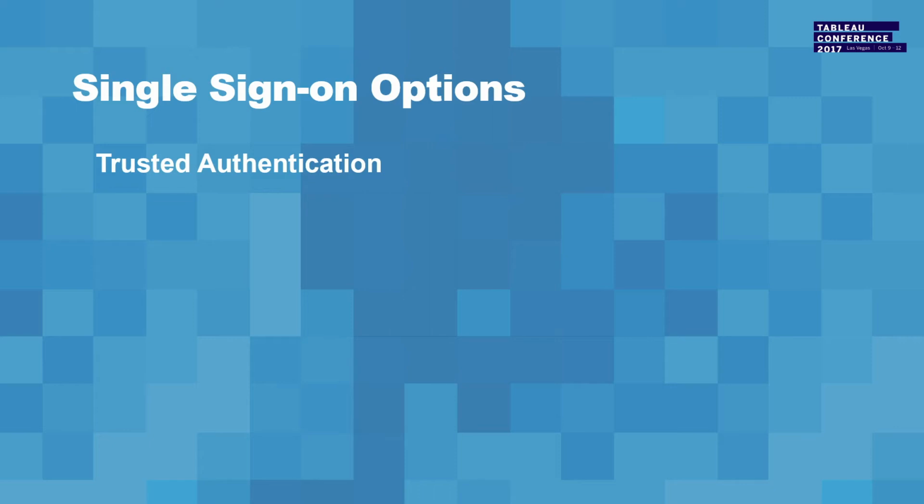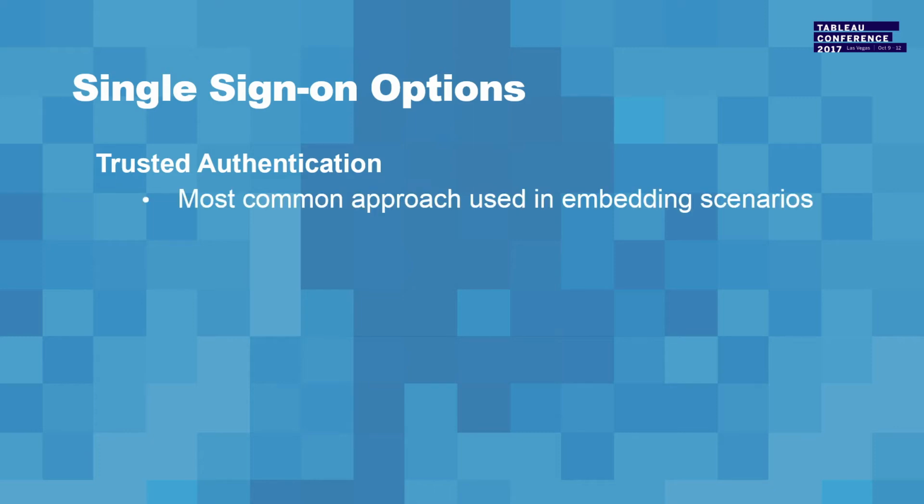In order for a server to be able to do that, a portal layer to be able to do that, you have to add the IP address to a whitelist in Tableau Server. So it's a whitelist-based authentication method, but it is, in our experience, the most common one that we see in the field. A lot of people, depending on whatever their technology is on the front side, if they're integrating with Salesforce or something else, they'll use a different version or a different technique called SAML. And so SAML's good if you already have the SAML system, the IDP set up and configured.